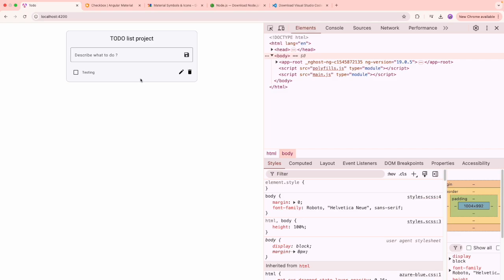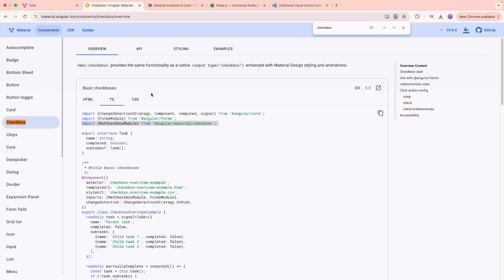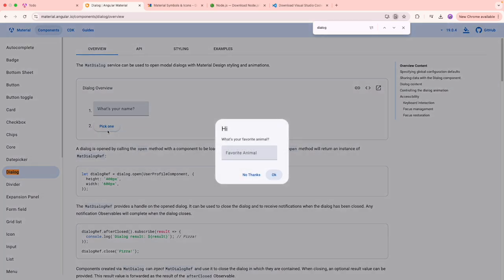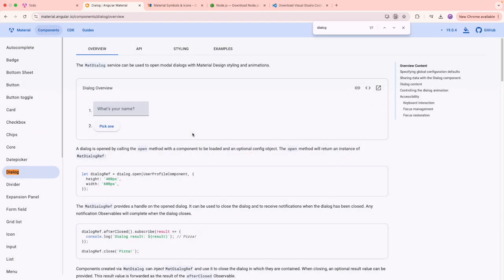Now what I want to do is when the user clicks on delete, we have to take the confirmation from the user and then we have to delete that specific item. Now let me go into our Angular Material and we have something called a dialog. So we have a dialog to confirm. When I click this, it will open a confirmation and it will ask for the confirmation.